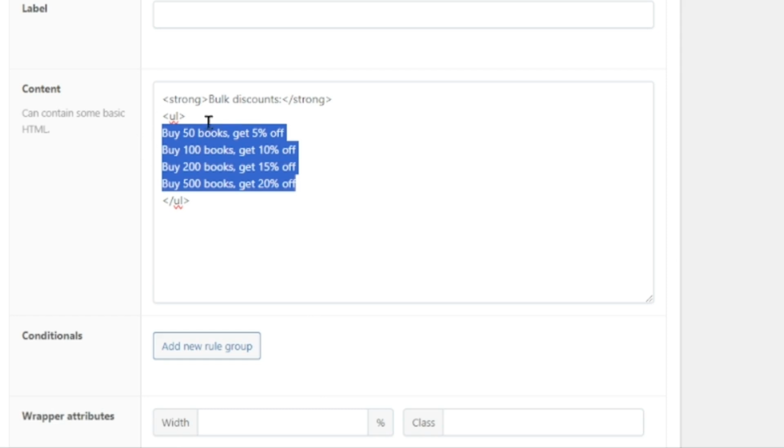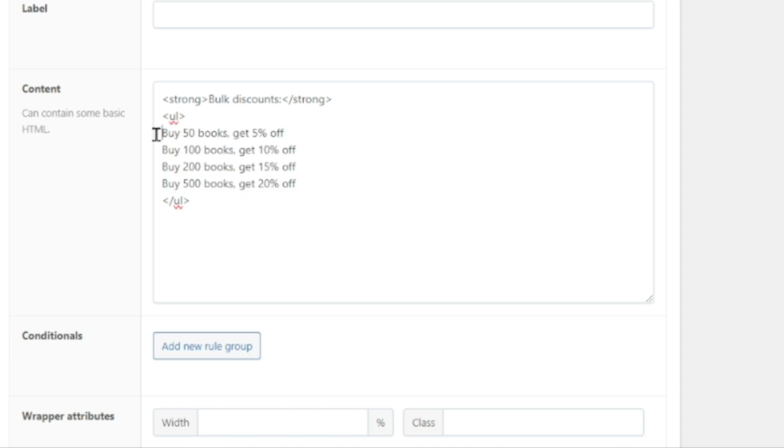However, we need to actually specify the kind of bullet we want. We have ordered list and then unordered list. Ordered list is where we have 1, 2, 3 up to whatever number, and then unordered list is where we have the actual bullets. So on the first line, I'll open less than sign, then I enter LI, then close it with the greater than sign. So this stands for list item, that is LI. I come in here, less than sign, /LI, then I close it with greater than sign.